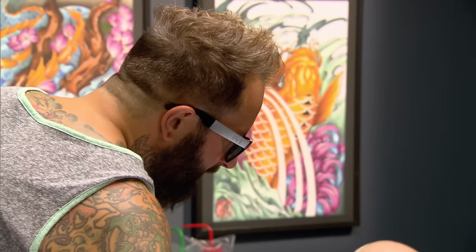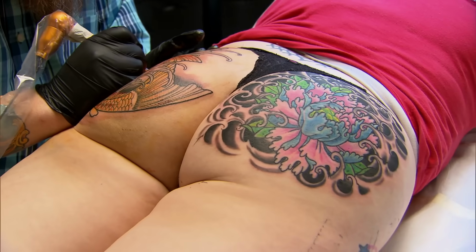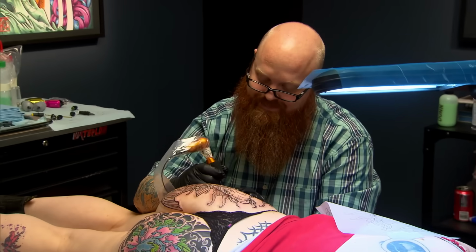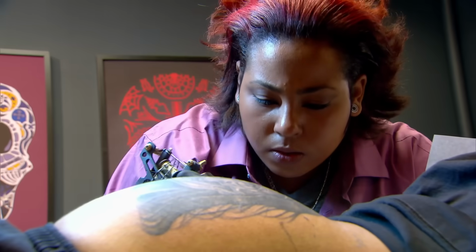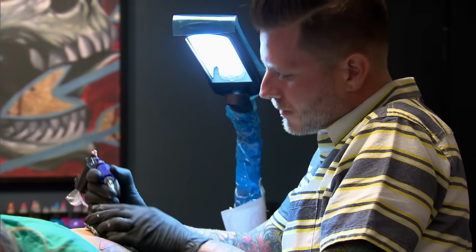Oh, hell yeah. There's no comparison between me and Mark, especially when it comes to tattooing traditional Japanese. Looking sick. Nice big piece. Thanks, dude. Mark, if you say you do Japanese work, you better go back to the drawing board, brah. 5, 4, 3, 2, 1. Machines down. No more tattooing.